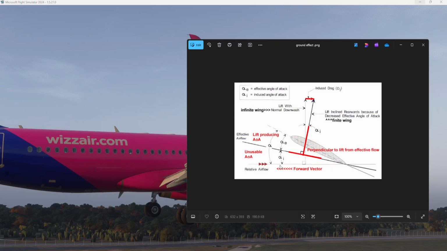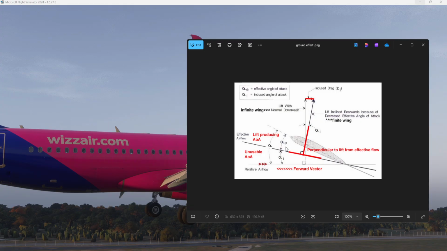It's the one that is formed between the angle of attack and the effective angle of attack. Well, actually, let me say it more precisely. It's an angle, so it is the difference between the angle of attack and the effective angle of attack. We call it the induced angle of attack.